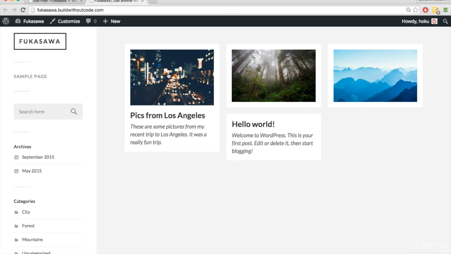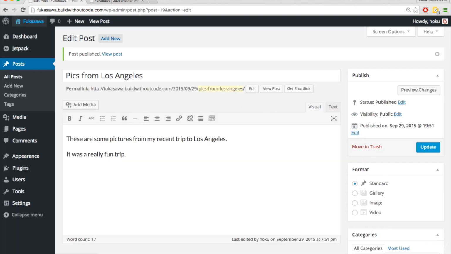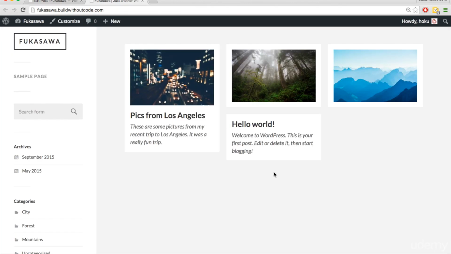So as you can see, we have a featured image, but because this blog post is set as standard and not image, this shows the title as well as this description, unlike these other posts.